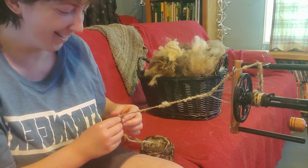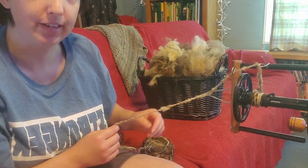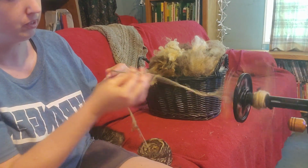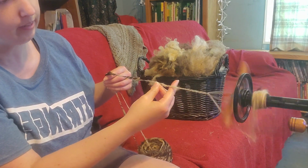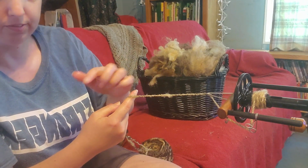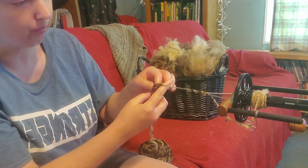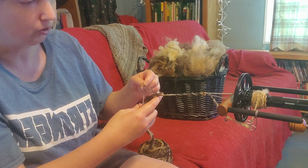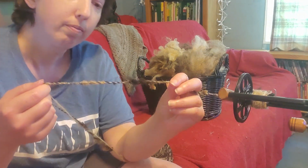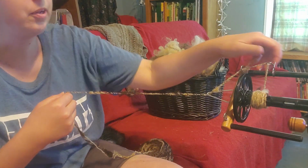But in this case, I don't want to do that because I'm relying on the bits of locks in there to give enough texture. The other thing I want to do is make sure I don't disturb those locks too much unless I want to. So for instance, this bit, I am going to make sure that gets in there a bit more, but this bit right here, I don't know how well y'all can see that, I want to leave sticking out. And then that wants to just pop right out of there, so I'm going to make sure that I trap that. It's a little bit more. There we go. See? So I got this cool little tuft of lock in there. It's trapped in there, so it shouldn't be going anywhere.